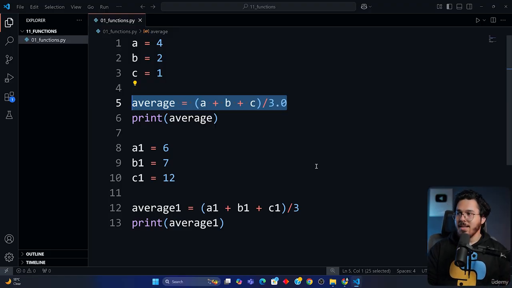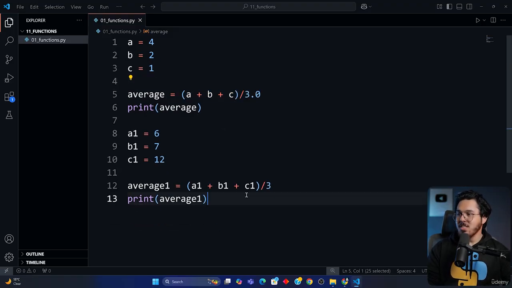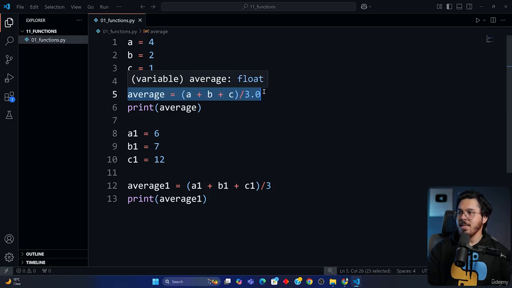Well, there is one, and that is why functions are used in Python. Let's see how writing these programs in a functional approach could help us. Now, this is a very easy line: average is equal to A plus B plus C by 3, and print average. This is a very simple piece of code, but sometimes we have very complex computations.